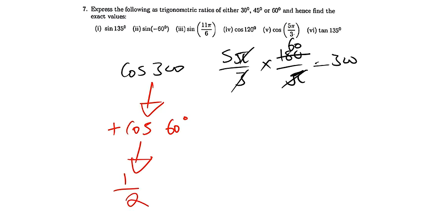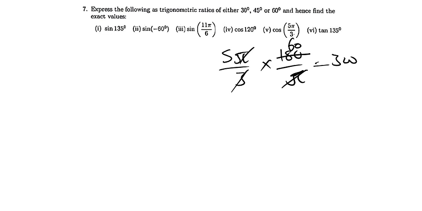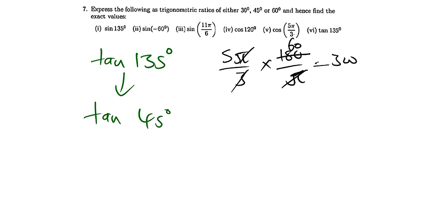Okay. Then the last one, tan 135. Tan 135 is between what? 90 and 180. So that's the second quadrant. Subtract from 180. You get the difference of 45. Is tan positive or negative in the second quadrant? It's negative, because sine is the one that is positive. Yeah. So I already said tan 45. In fact, I said sine 45 is 1 over root 2.